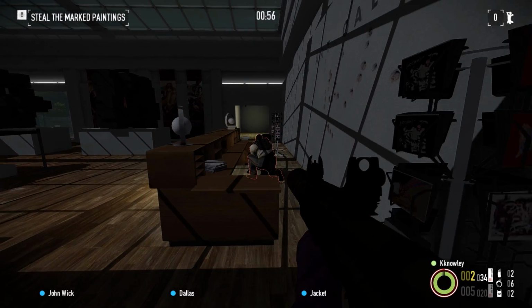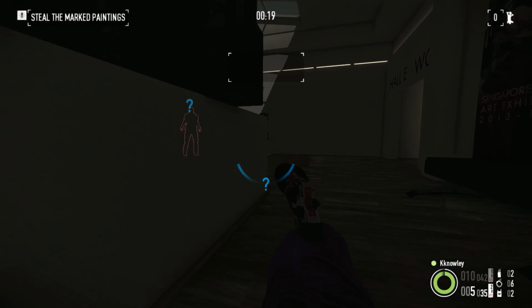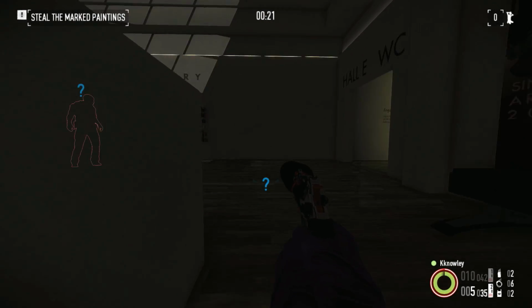This can be really nicely leveraged on a heist like Art Gallery, where the front door guard can be a real pain, as you see here.